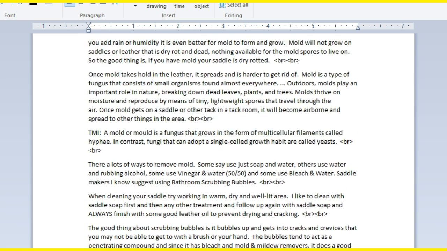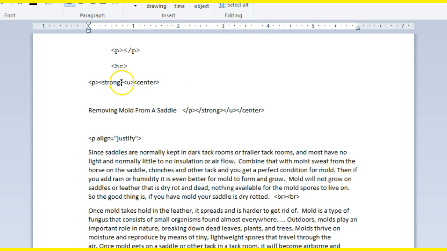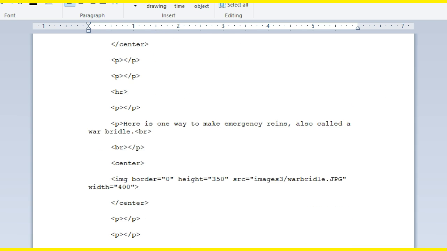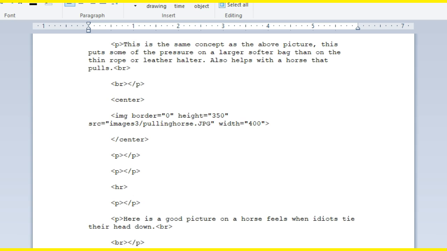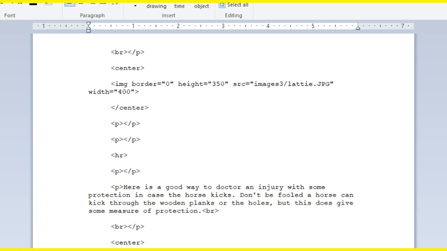You notice it's a different type here. When I save this, it's going to ask me if I want to change it. But I need to put, first of all, a couple breaks after the line. So I want this drop down below the line before this removing mold from the saddle. But I need to put a number so it knows where to go to it. So I always move up and find one and then just copy it. So let me find one.